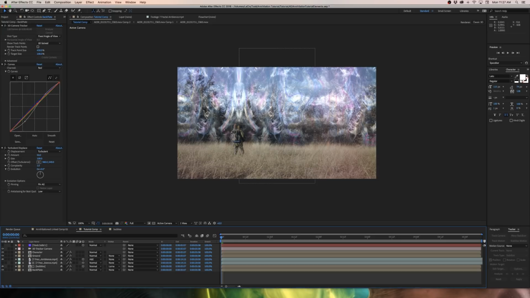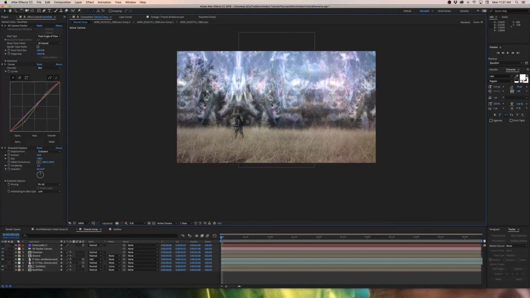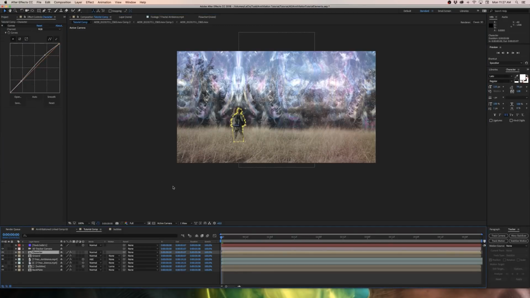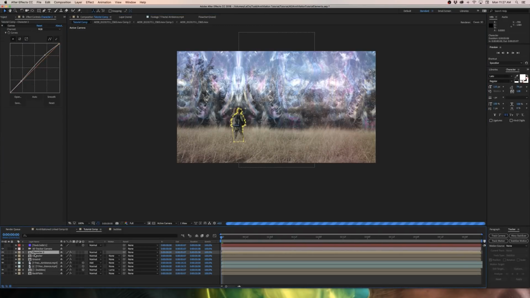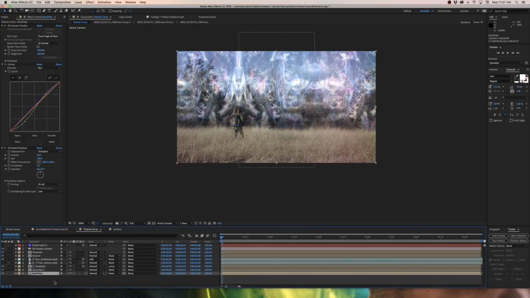But another thing that happens is when you do that, it actually warps it to the point that our character here is like kind of warping into the shot right there, if you see that. So that's a really easy fix. Since we have her separated from the background, we can actually duplicate that layer and move it above. And on the backplate layer, I'm going to go to the track matte options and select alpha matte inverted.